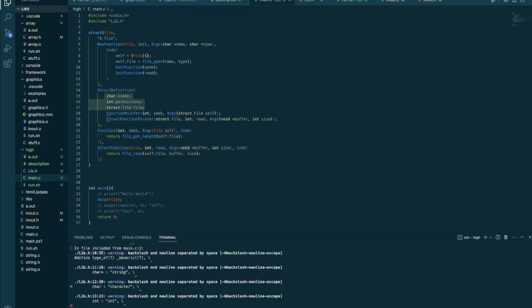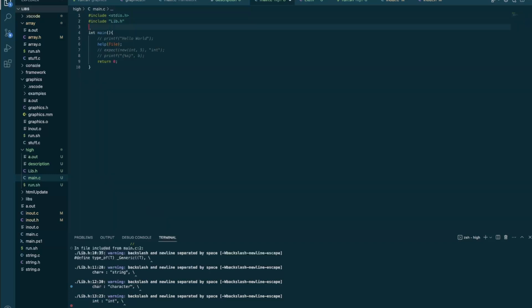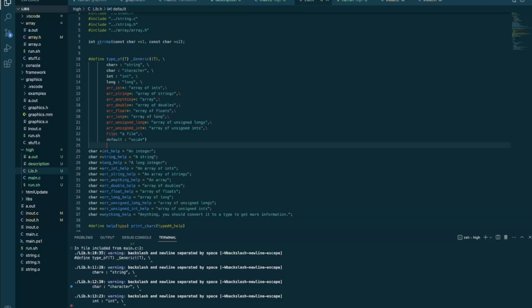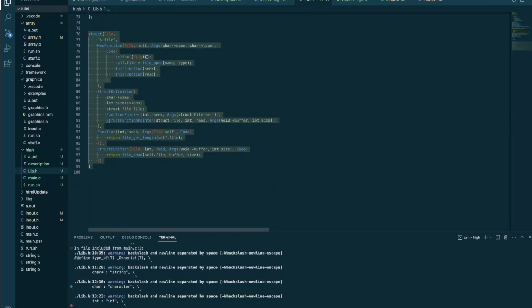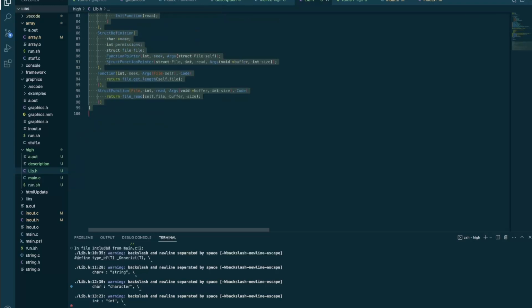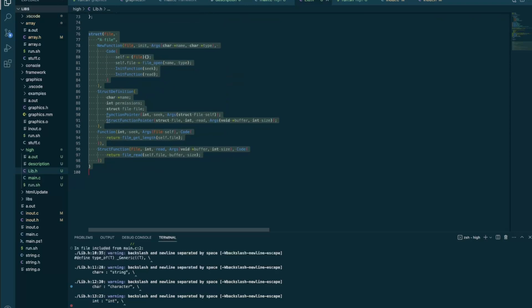So this is a basic file created entirely using our own struct library, which proves that we have something new, and it's Turing complete with the already existing structs, as you can see, because it has a struct definition and it even has a new function. So it has more features on top of the normal struct, but it doesn't have the same syntax. It has a messed up syntax. So we will try to fix the syntax of structs possibly.